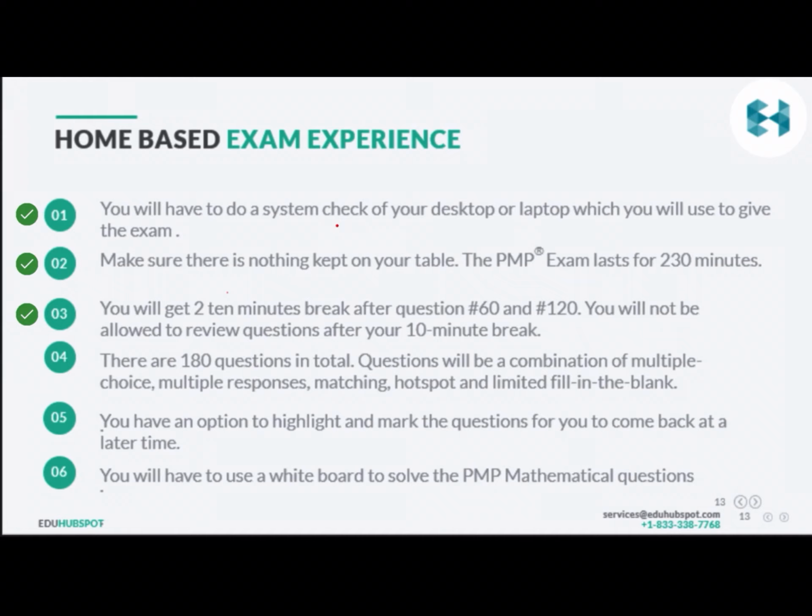It's completely optional. So let's say you select that 10-minute break. You can go out of your room and come back in 10 minutes. Once you come back, remember one thing, you cannot review your questions from 1 to 60 at that time. It's done. Then your exam would start from question number 61 to 120.